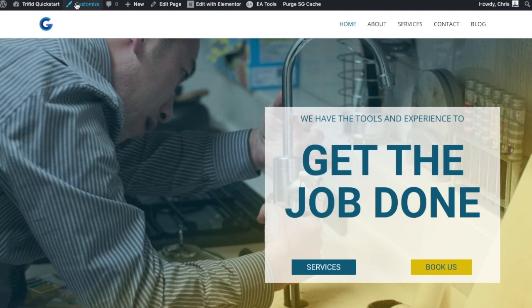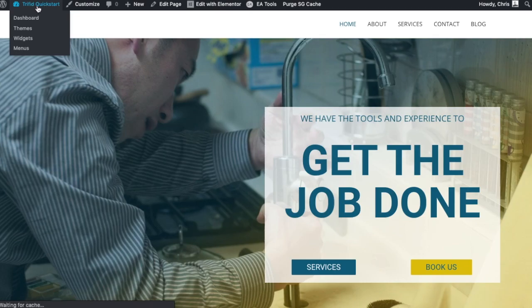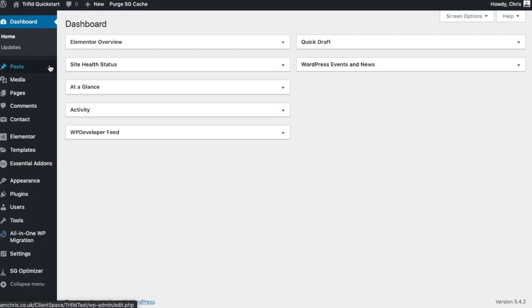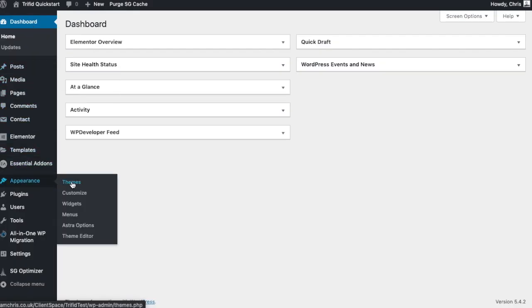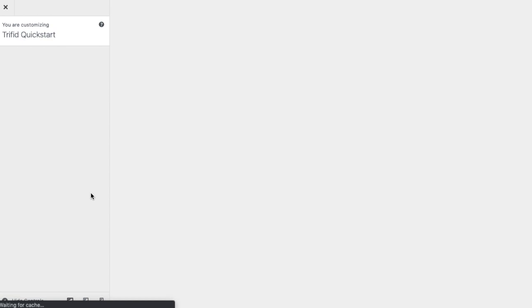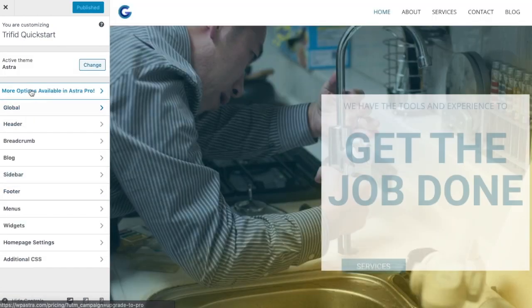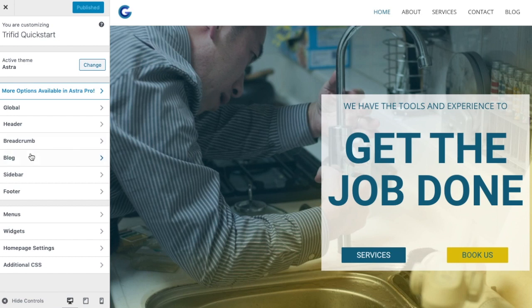Okay, so we could go to customize our theme by clicking on this button here, but just so you're aware of other options, we're going to go back to the dashboard, and you could go to appearance and themes, and once you click on that you can click customize or just go straight to customize. So where we are now is again like Elementor really, and like the dashboard, all of the navigation is on the left, and so I always think it's just great to start at the top and work the way down.